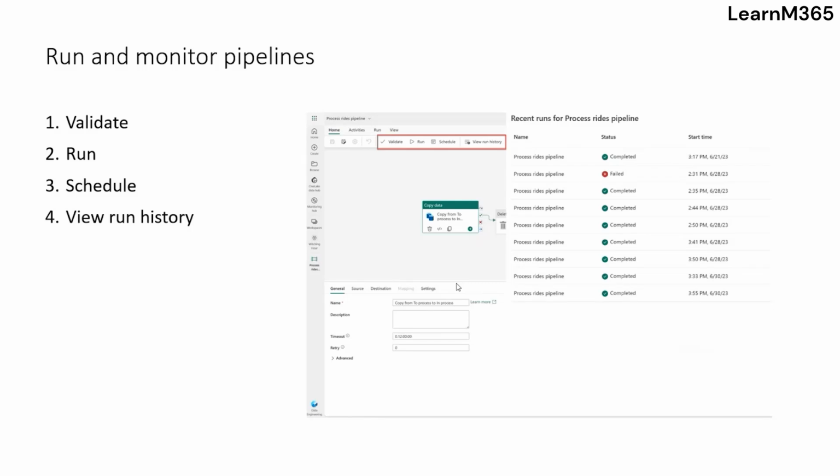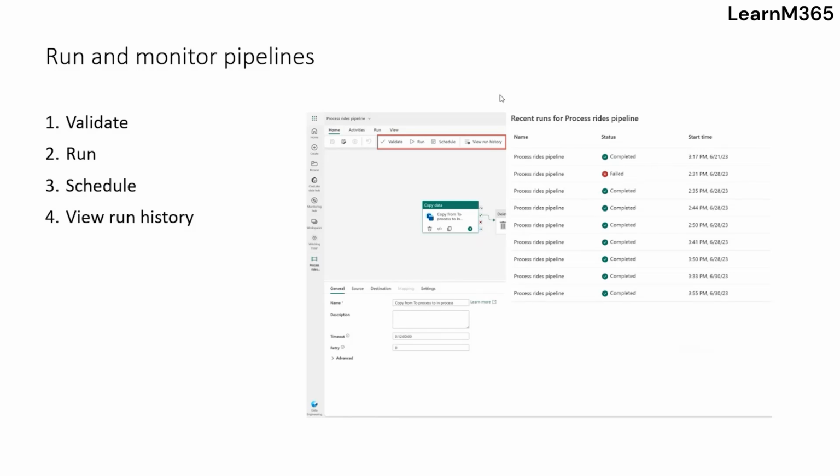And when you view a pipeline run history, from the workspace page you can select the run start value to see the details of an individual run, including the options to view the individual execution time for each activity as a Gantt chart. So here we have come to an end of this topic as well.